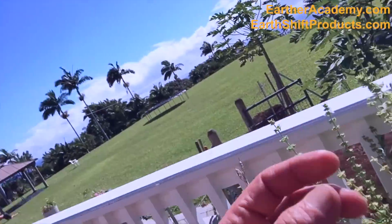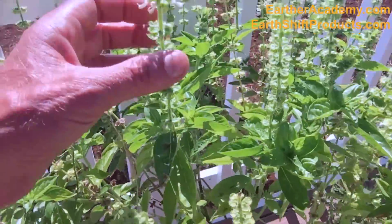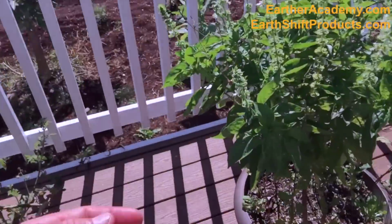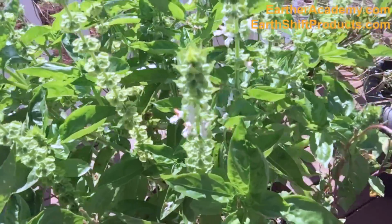And not only that, look, you don't buy plants, you get their seeds. And you can see this is basil right here. And look how many seeds we have on the top. Here's more arugula seeds. So your seeds basically give you your next generation.